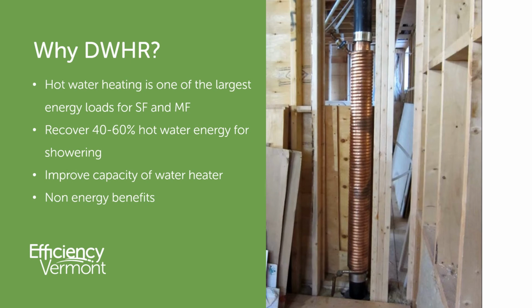So why are we talking about drain water heat recovery? Water heating represents a significant energy load, and drain water heat recovery gives us a way to recapture some of the energy from the hot water that's going down the drain. So if we're using water at the same time that it's going down the drain, so water is coming into the water heater and water is going down the drain at the same time, these devices give us a way to recover 40 to 60% of the hot water that's used for things like showering.